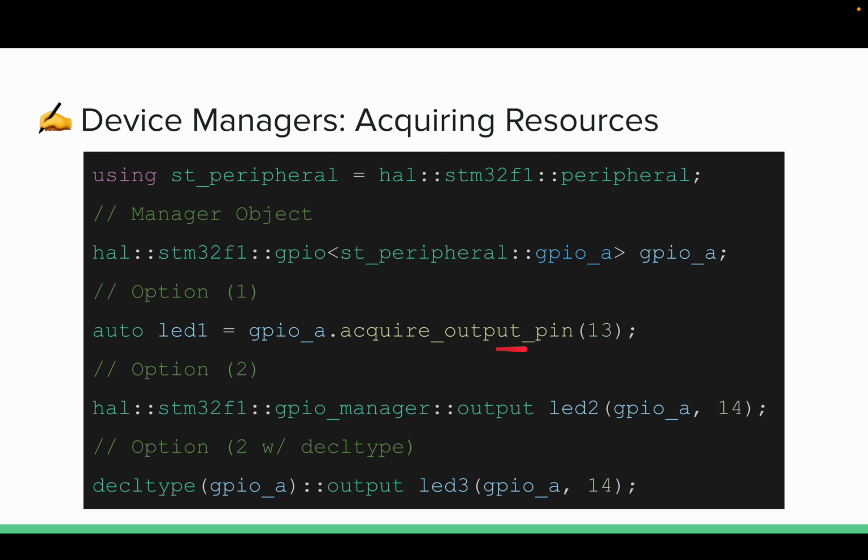So in order to get out, let's say, pin A13, we can do GPIO A, acquire output pin, and then give it a number. Now, this is cool, and this is how I was telling most people to do things. Then I decided that it actually is really important for us to support taking this object here and passing it into the object directly. Actually, this one's probably the one that we need to always have. This one is maybe like a little helper. This guy here, if we want to ever allow people to use heap or make a unique pointer of this thing, you need to be able to construct the thing. And this doesn't really allow you to.